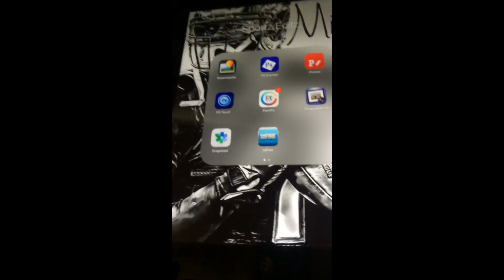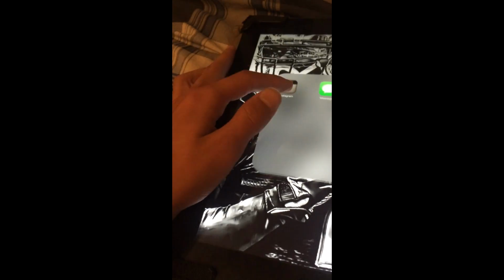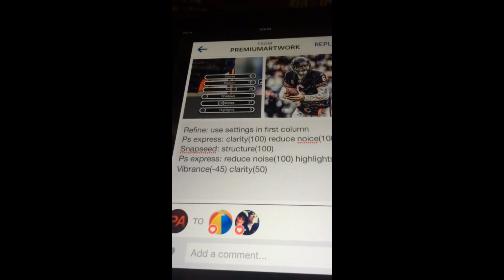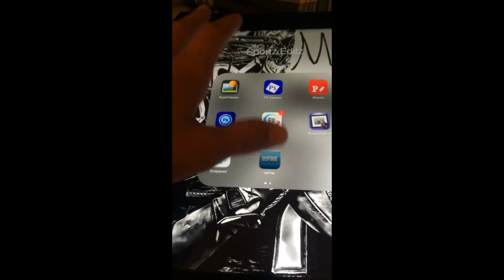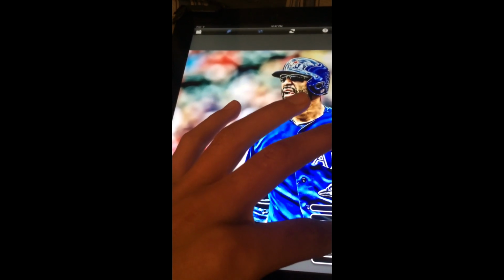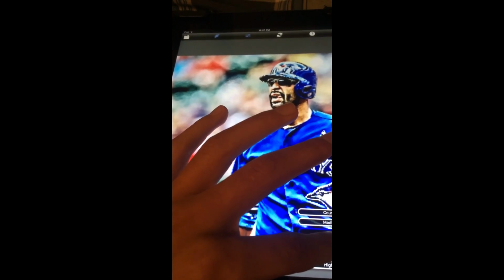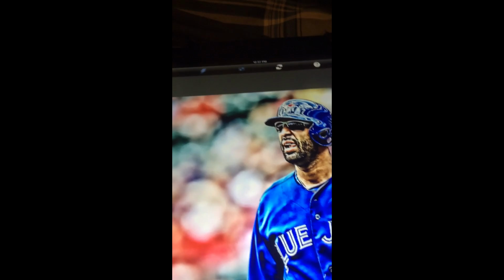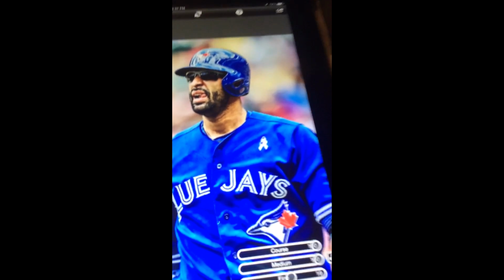Alright, so first you're going to put a skin on it, and this is the skin that I am going to use. It's not the skin I used on that. I actually forget how I even made that, so I'm going to use this one. So your first step is refine. 100, 100, 20, or 19, same thing. And then 0, 37. So those are basically the refine settings you use.